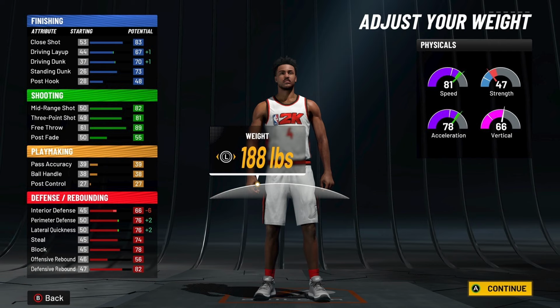Now if you want to go with speed vert, because it is more of a big man, so you can have a higher vertical, by all means do that. But if you go with speed, you're going to have way higher speed, and this build is damn near going to have a 90 speed. You're going to see a lot of things going up: speed, acceleration, quickness, perimeter defense, driving dunk, and driving layup, all going up off that alone.